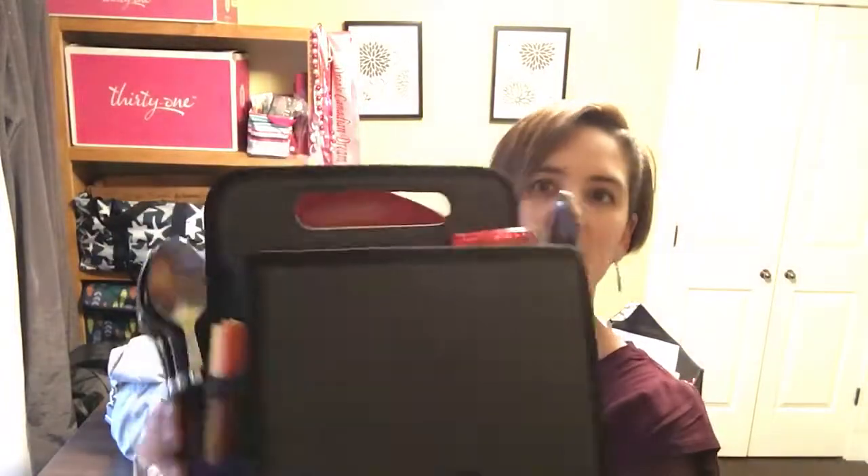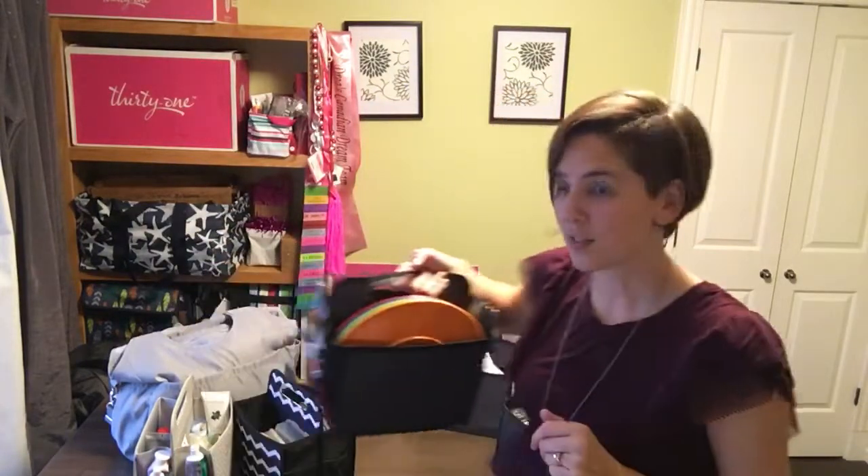This one is one that we take in the trailer. We've got plates and bowls and cups, and then cutlery and some snap things. This comes in the trailer with us, but it's also great if you don't have a trailer and you want to take this out to the back deck when you're having a barbecue — take all your plates and you can put condiments in one side if you want.